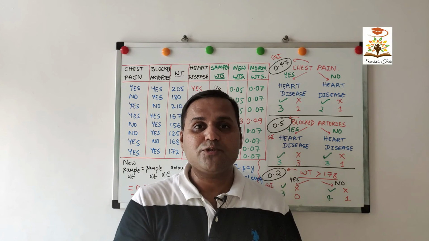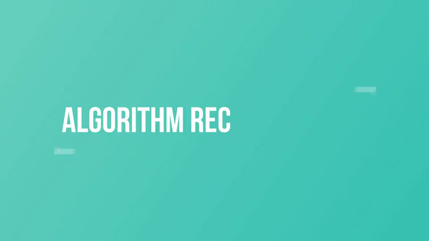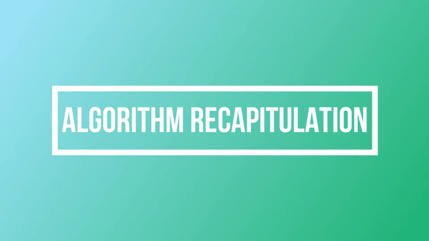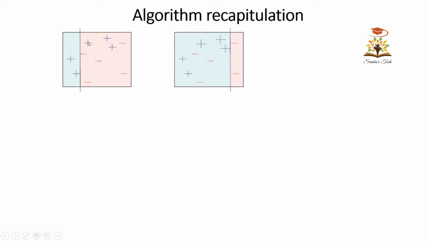Now let us recapitulate the AdaBoost algorithm using diagrammatic representation. Let us recapitulate the AdaBoost algorithm which we have learned till now. In the first step, we give equal weightage to all the observations and build a decision stump. In the next stump, we have some prediction errors. These positive cases are weighted more as compared to the others, and the second stump is built. Similarly, the third stump is built on the negative cases.